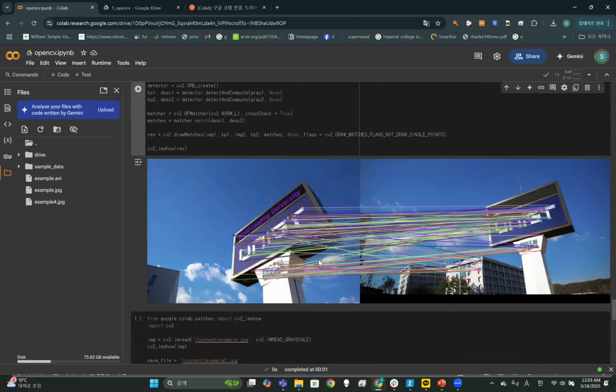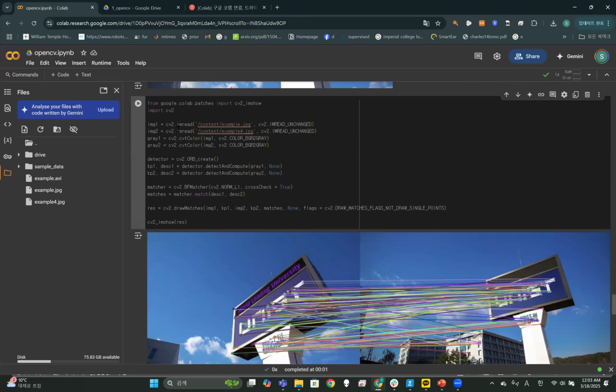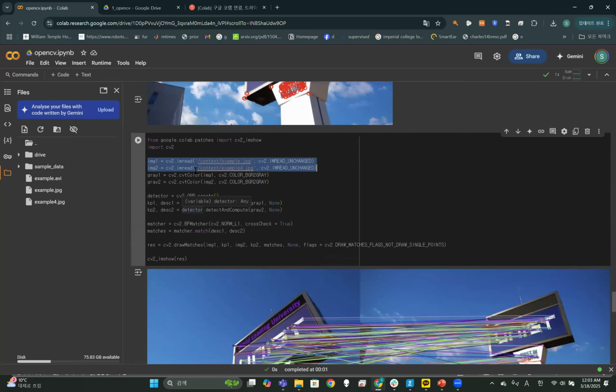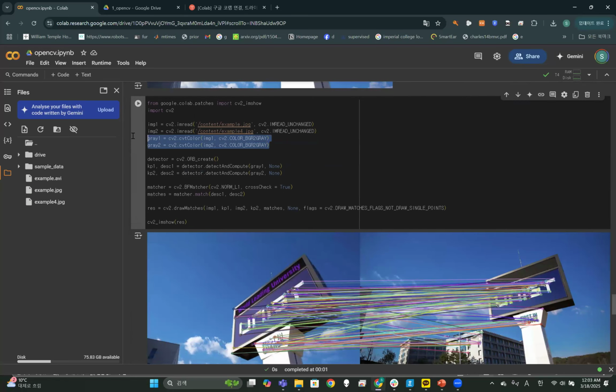And also, we uploaded example.jpg and example4.jpg. These two images have the same object in slightly different positions. What we want to achieve is to make them into grayscale images, detect features inside both images, and match the same point in the different images.